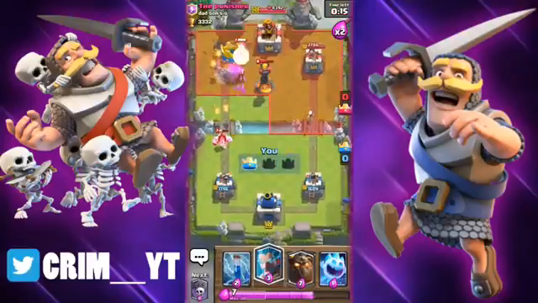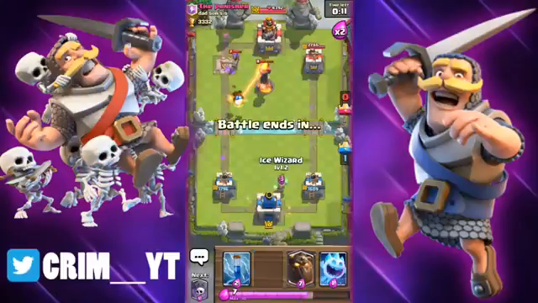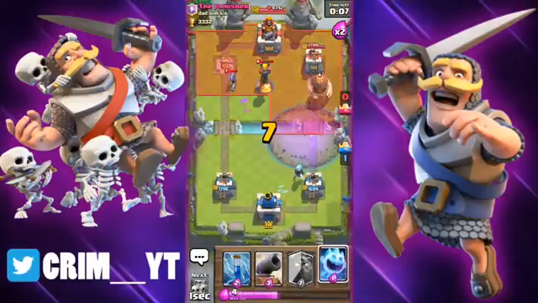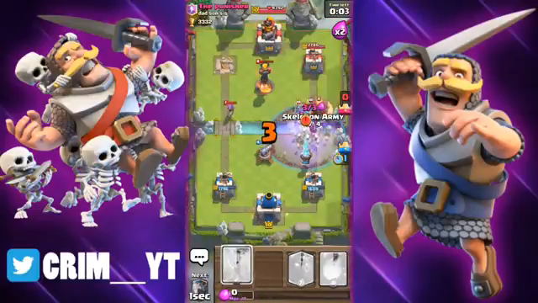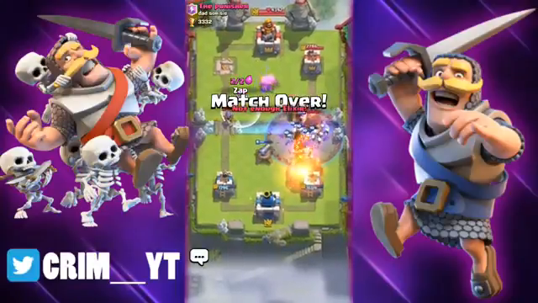Now we just need to defend. We're not getting the 3 crown in 15 seconds, that is for sure. But we just have to defend, and that is going to be done easily, because why would you put the giant all the way back there? It just doesn't make sense. Let's go cannon. Let's just throw everything. It doesn't even matter at this point. Let's just grab everything, throw it in. There we go. We won the game.